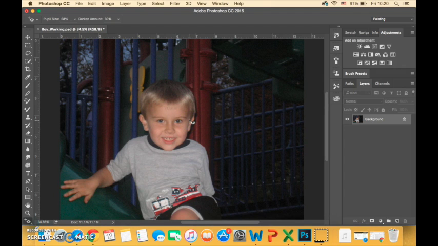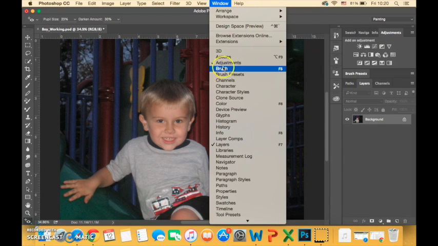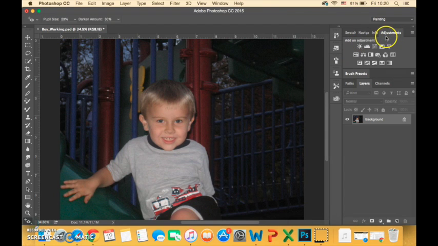The next step is to learn how to brighten an image. So for this step, we need to open the Adjustment panel. Now you can see my Adjustment panel is already open. If you cannot see the Adjustment panel, go to Window and check Adjustments. What we need in the Adjustment panel is Curves. So this is Curves. Click it.